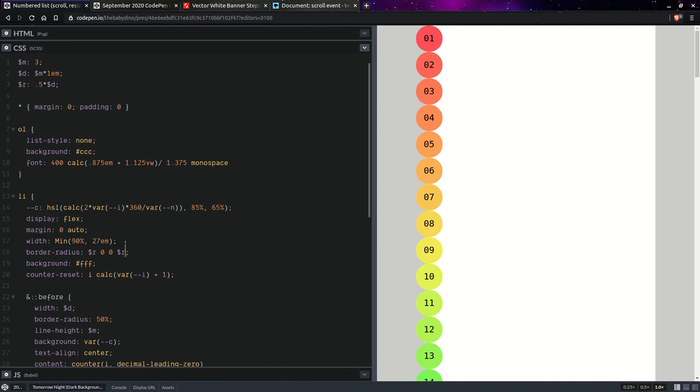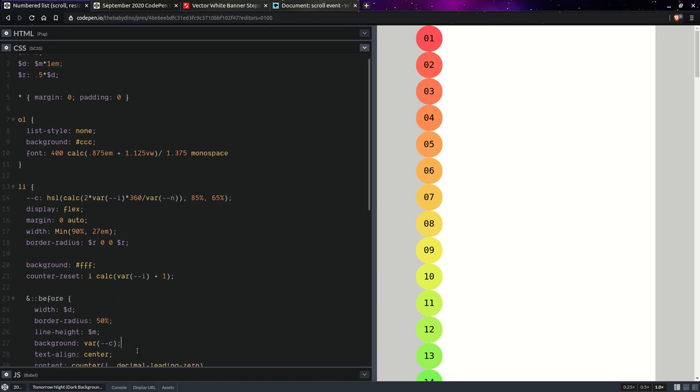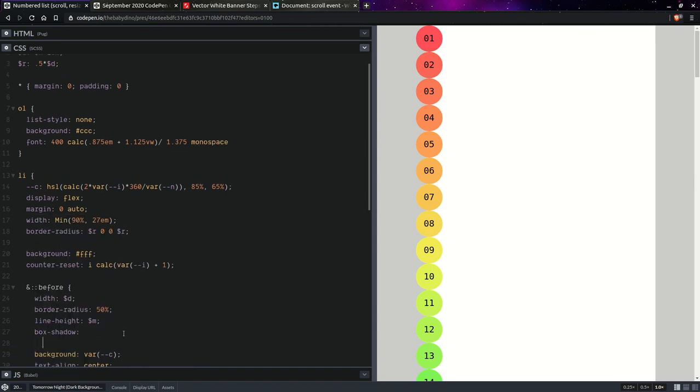Okay. Now we also want, as you can see, there's a bit of white there on the edge, so we can add a box shadow. So box shadow, so something like this.